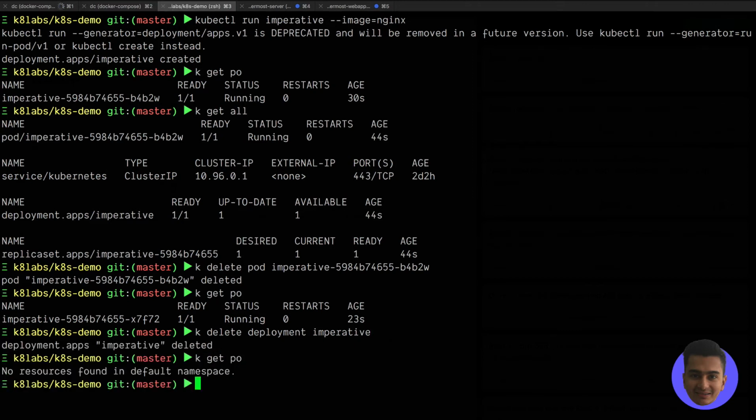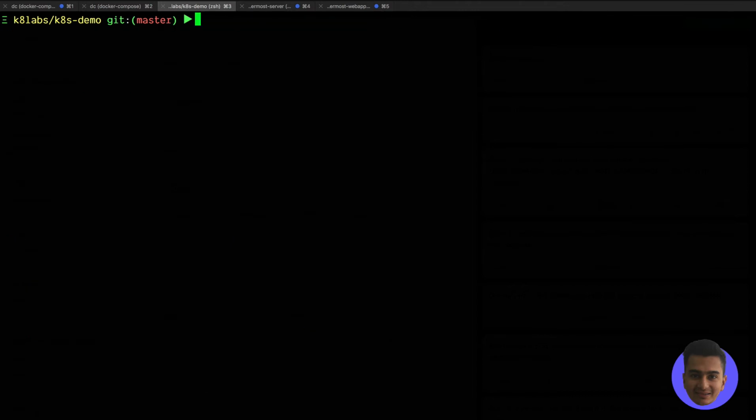And now if you see, you don't have any pods in this namespace. So now you might be wondering, okay, we did create a deployment, but what if we just want to create a pod? So we'll be using the same command that we used, but we have to add an additional flag here. If you mention restart never, the Kubernetes engine will understand that you're not looking to create a deployment, you just want a one-off pod, and it shouldn't care if the pod is deleted or whatever happens, it shouldn't attempt to restart.